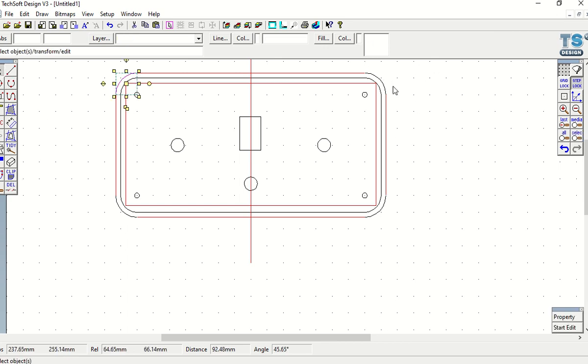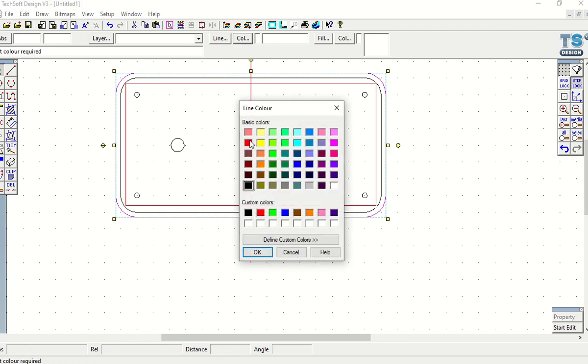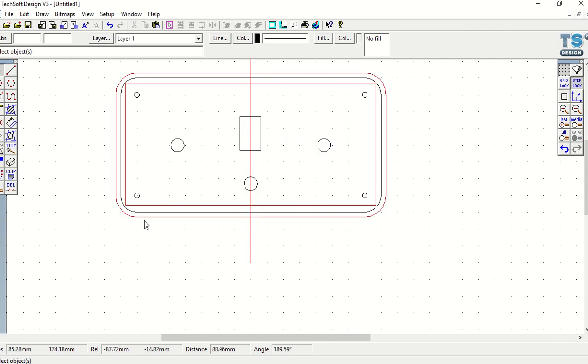Now this part here, this part here, this part here, and this part here need to go in red because they're not part of the control panel. So we've got the inside shoulder and then we've got the outside. Right, so let's get on to constructing the 3D printed section.